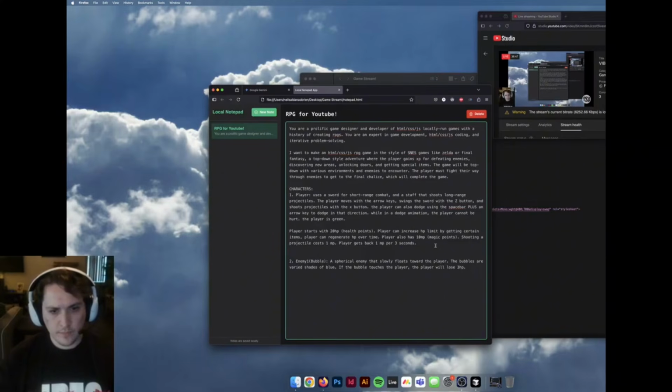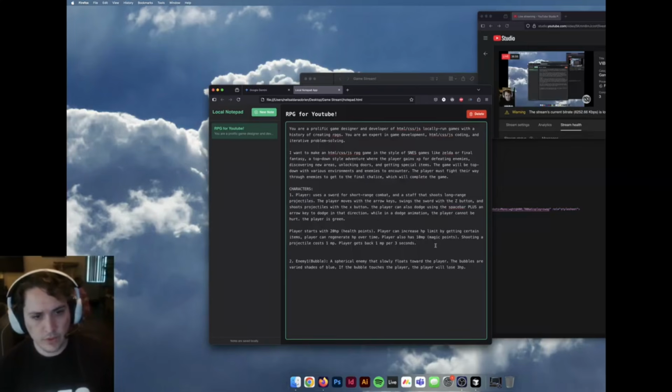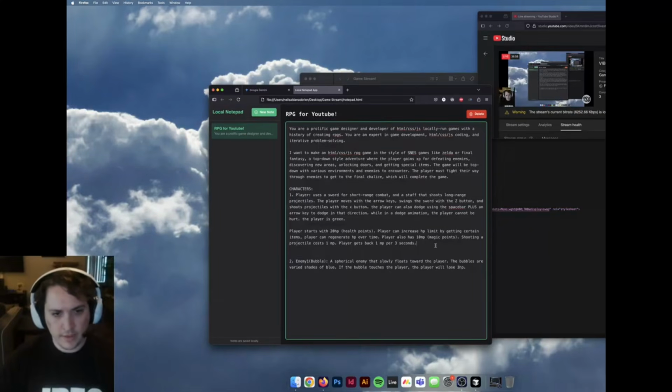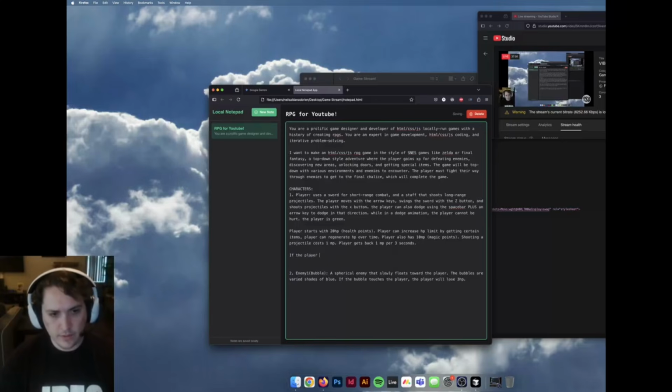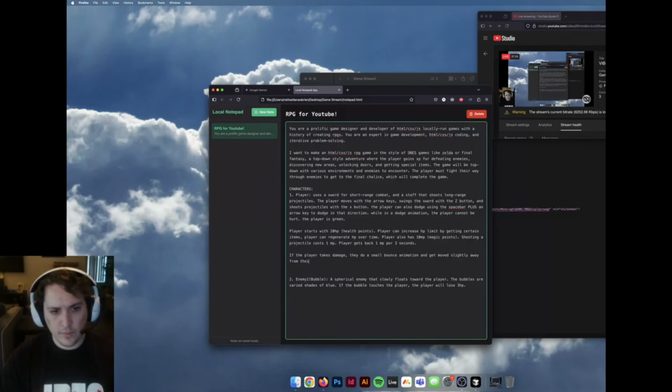This brings up another good point. If the player gets hit, we need to figure out what happens there. So I'm going to go back to the player again and say if the player takes damage, they do a small bounce animation and get moved slightly away from their current position.